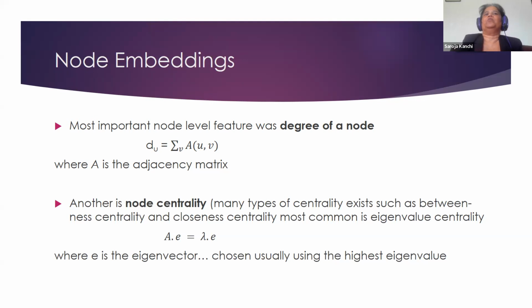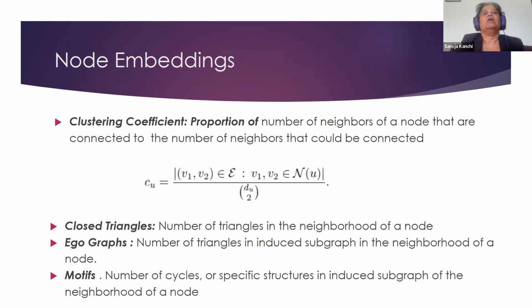An example of node permutation invariant data would be the degree of a node. So you could add up all the neighbors of a node, and that would be one of the measures you could provide. Centrality measures are extremely important for graphs. Closeness centrality, betweenness centrality, and eigenvalue centrality are some of the centrality features of nodes one can provide to the machine learning algorithm to understand and predict nodes.